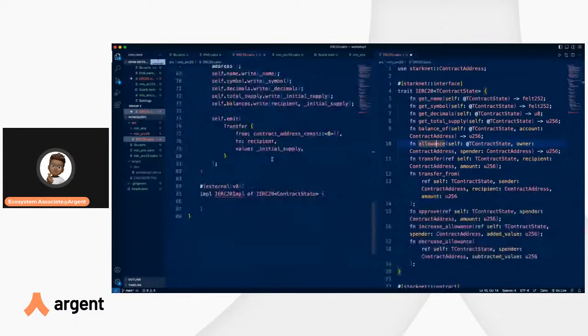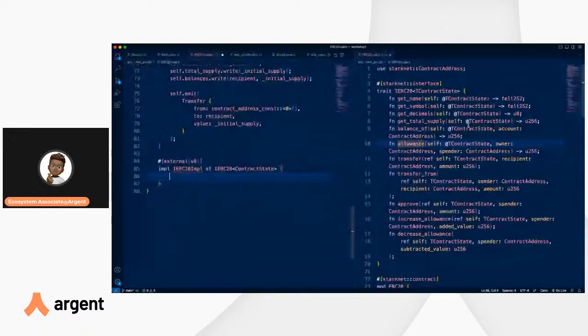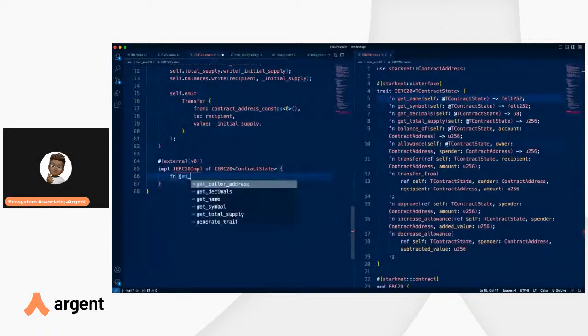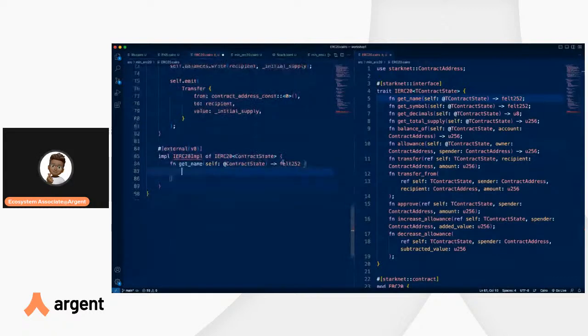The first function we want to implement here is the get name function. As you can see, it takes a snapshot because it's a view function and it returns a field 252. What we want to do is simply return the name we've stored.